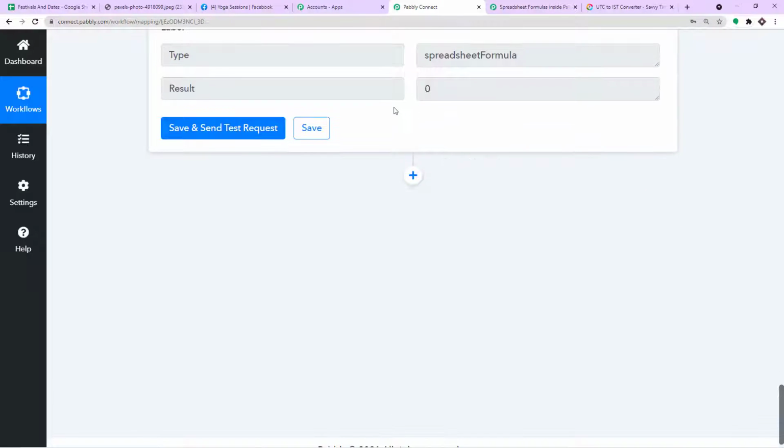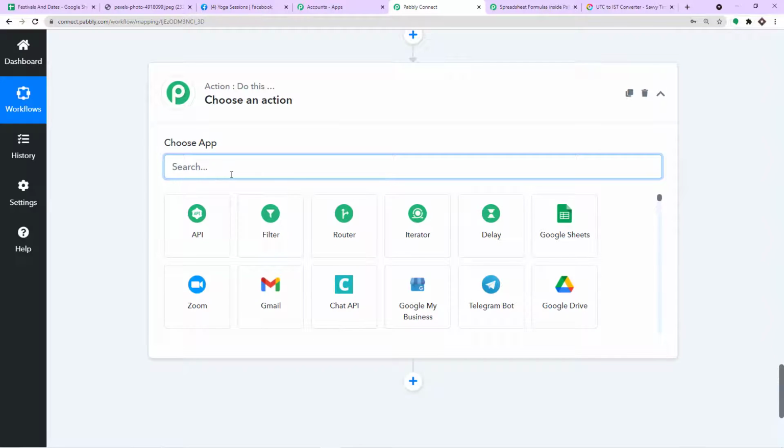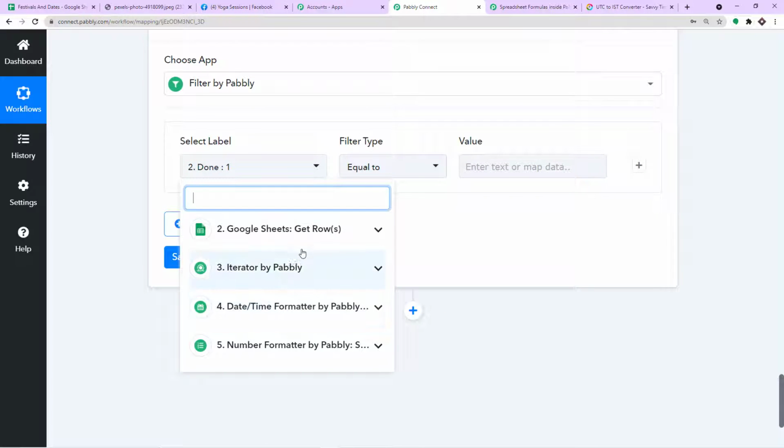Now we have to apply the filter or the if statement. Basically it means if the subtraction of the current date as well as the festival date is equal to 0, then only the post should be published on the Facebook group. If the subtraction is not 0, it basically means the current date as well as the festival date is not equal. That is why we don't have to publish anything. So what I'm going to do here is apply a filter. It will filter the data, and the data that we need is if the subtraction of the current date as well as the festival date is equal to 0, then only the data should flow.